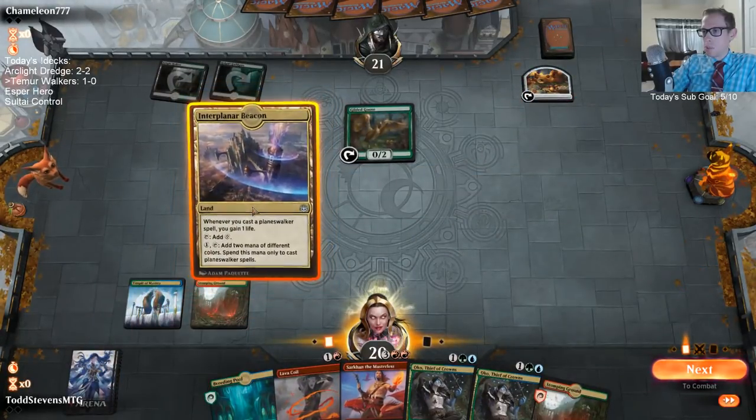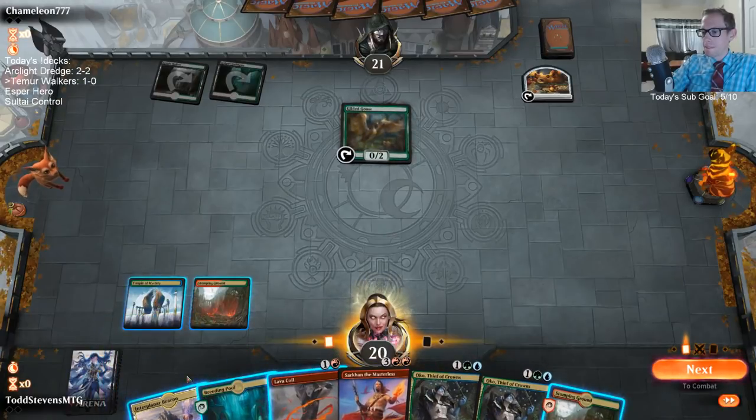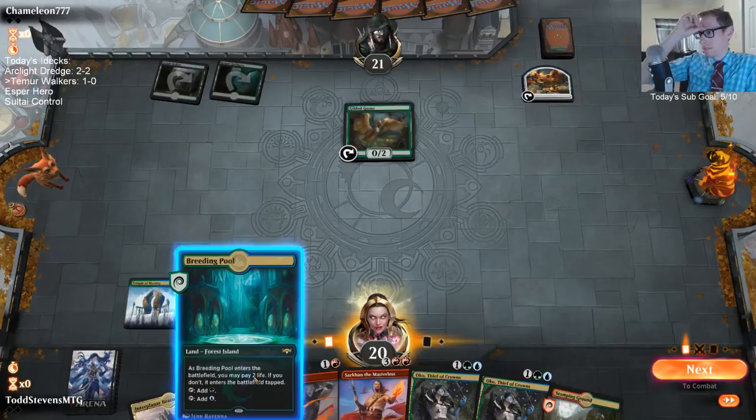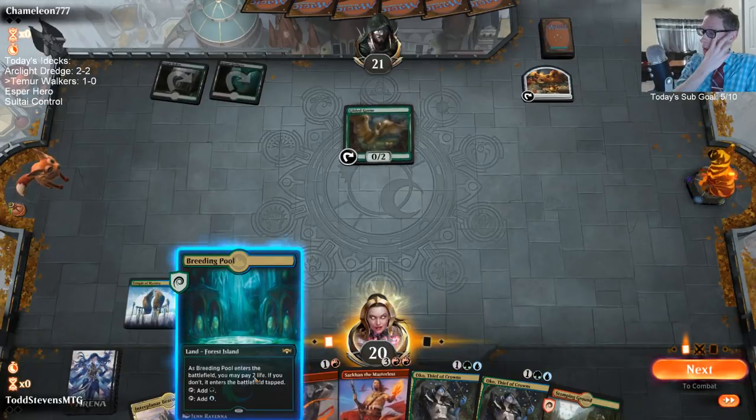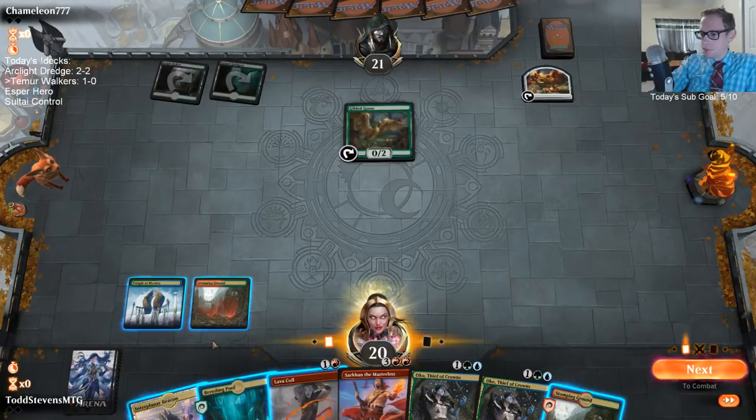I kind of want to just coil the bird, but getting Oko in play is nice also. That's a tough call.